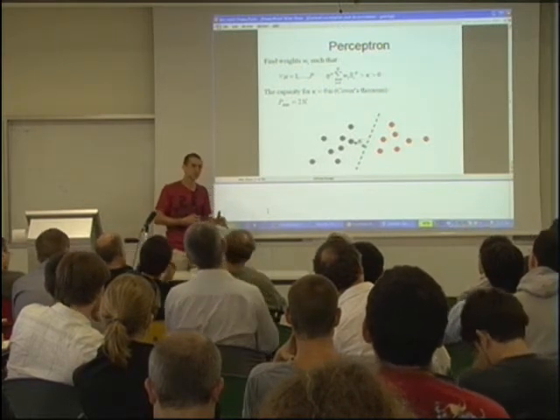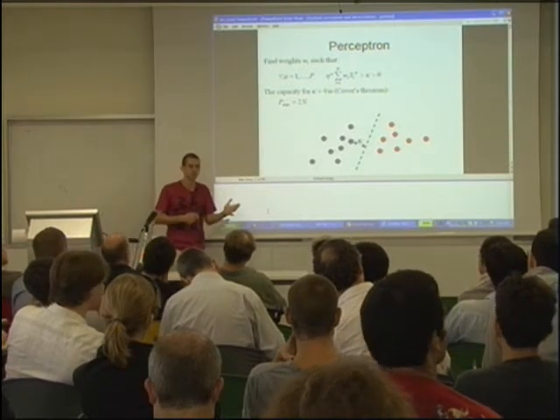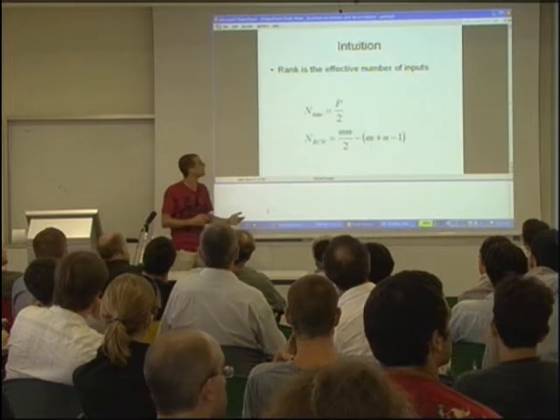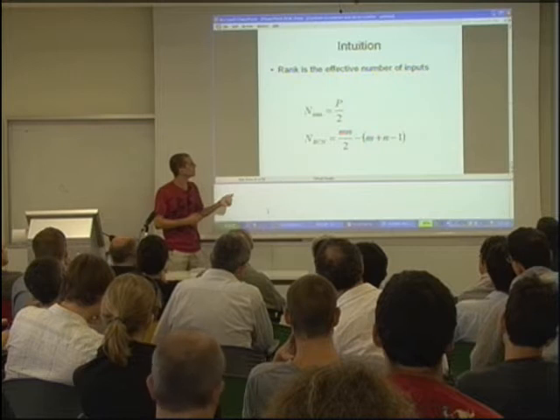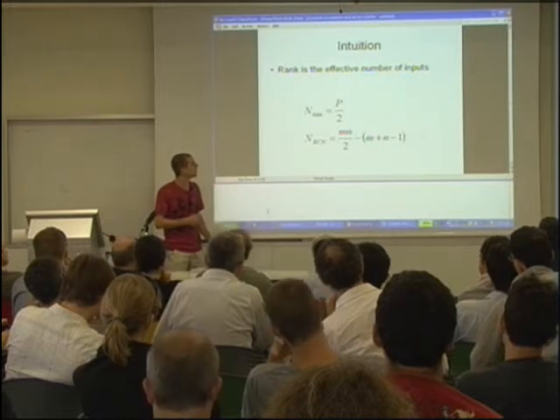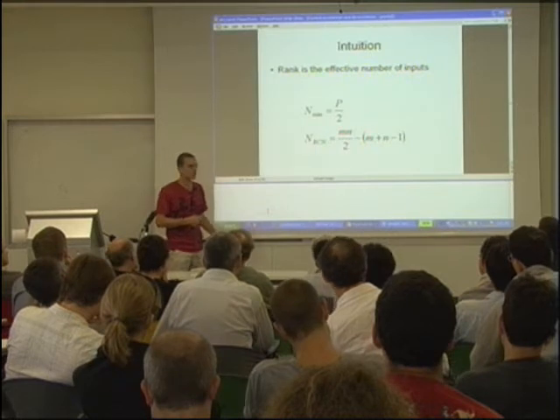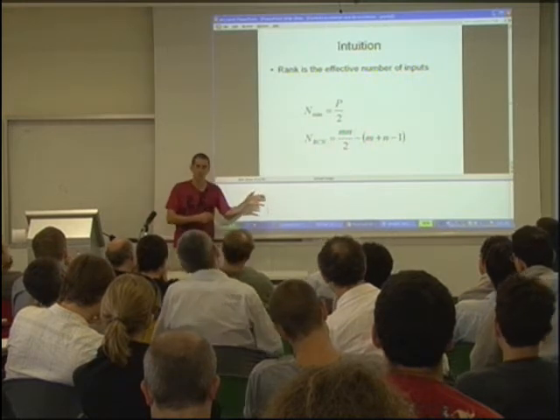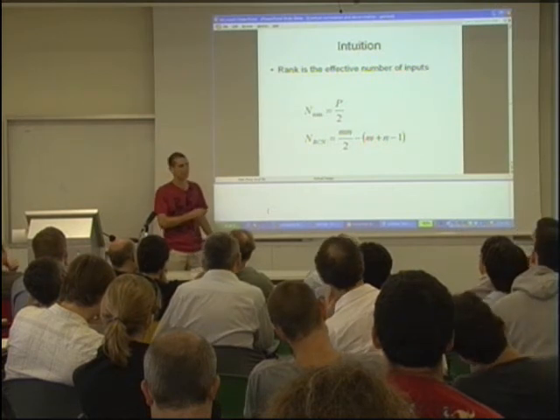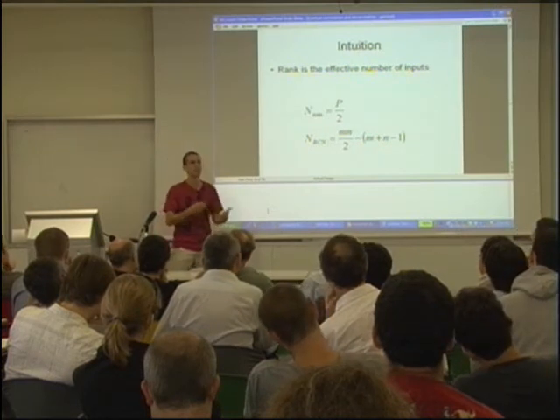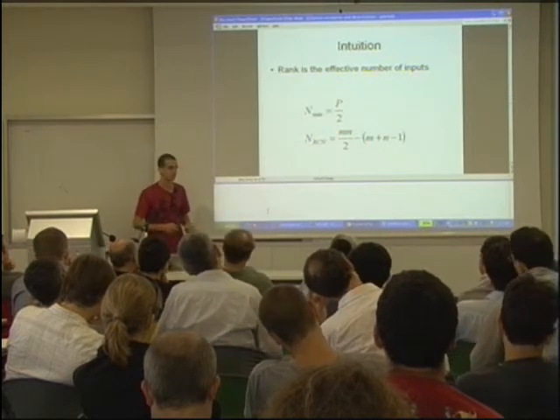So this means that we can make a guess, and if the rank is somehow equivalent to the number of inputs, then the minimum number of inputs you need is p over 2, so the number of RCNs will be m times n divided by 2, minus the initial dimension. So this guess means that the number of RCNs will scale linearly with the complexity of the problem, the number of states or transitions that you need to make.